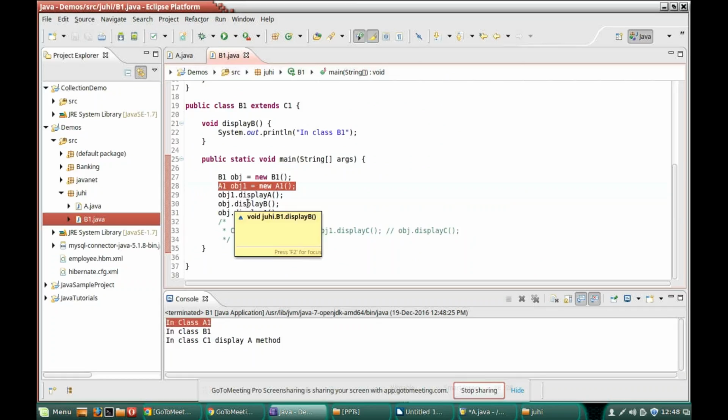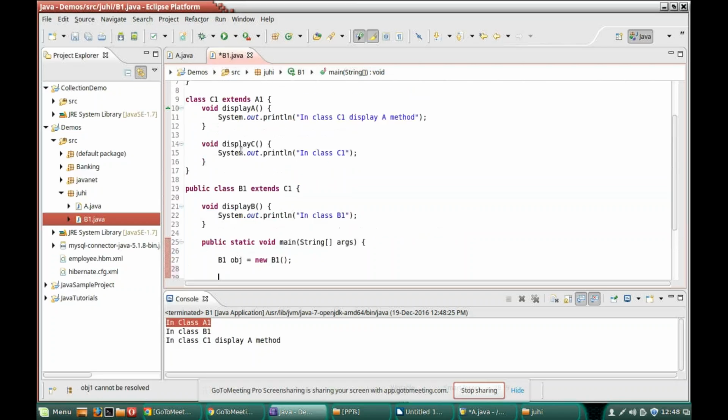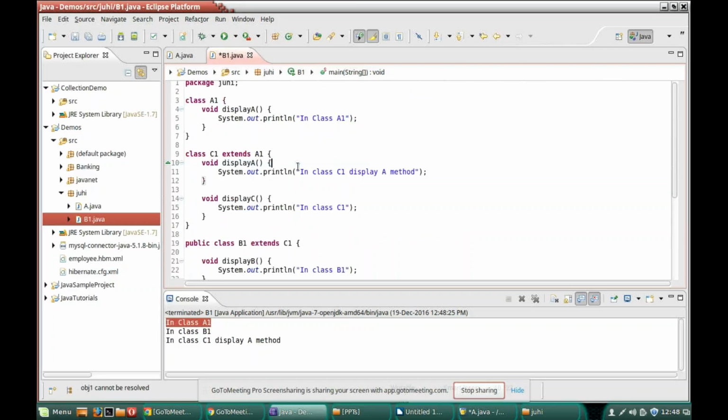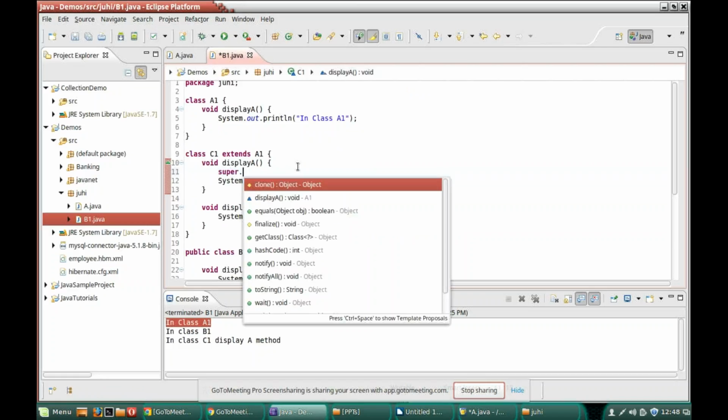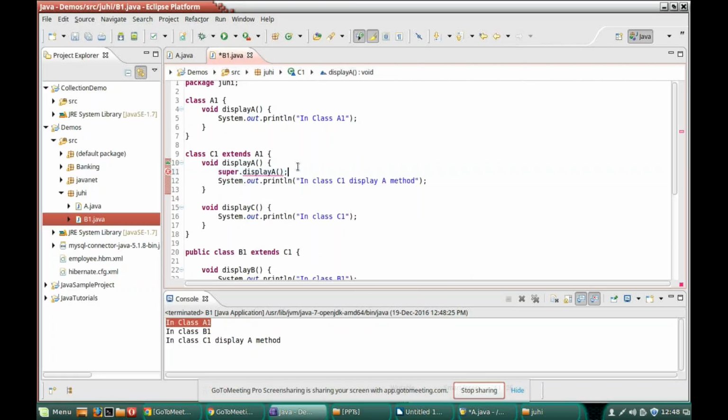Sir, we can use the super method also. Correct. So instead of this, we need to use a concept called the super keyword. We should write the super keyword in the subclass display method. So I'll write super dot display A. What will happen?